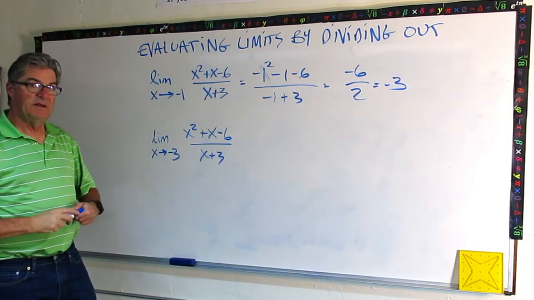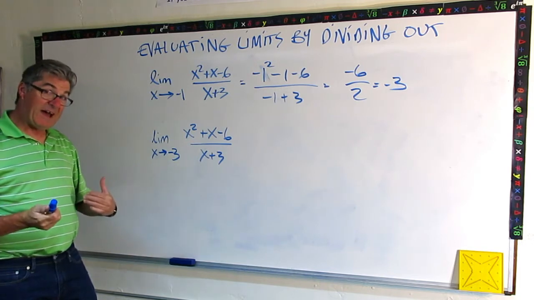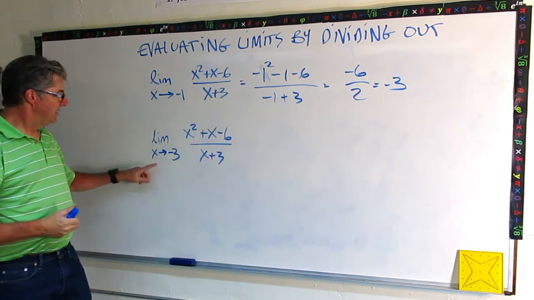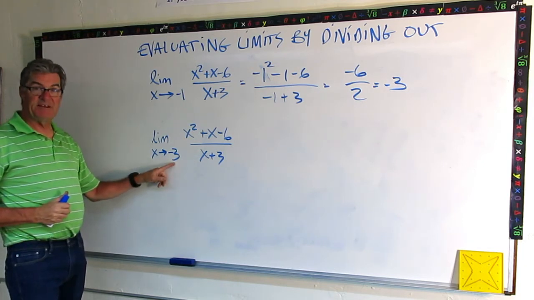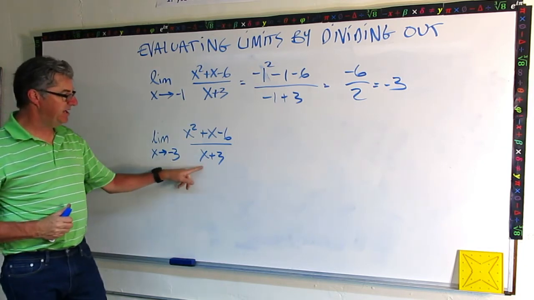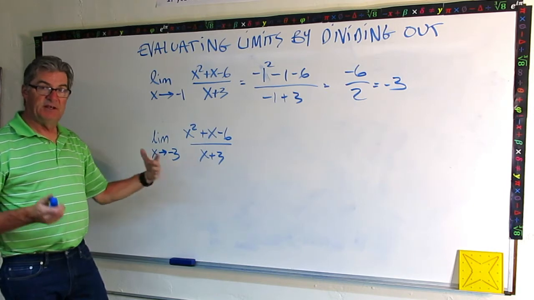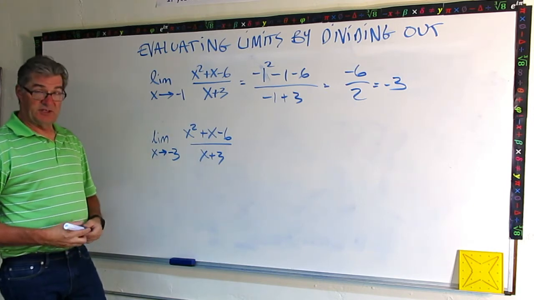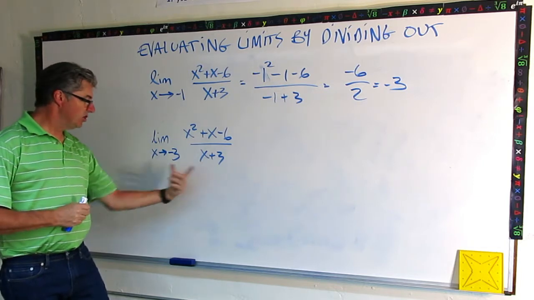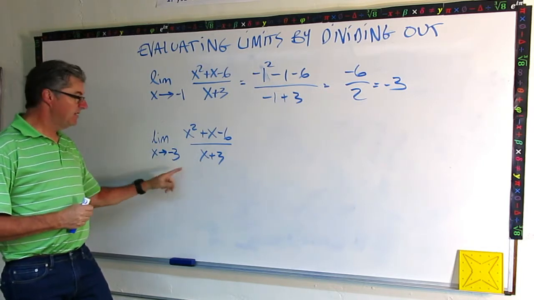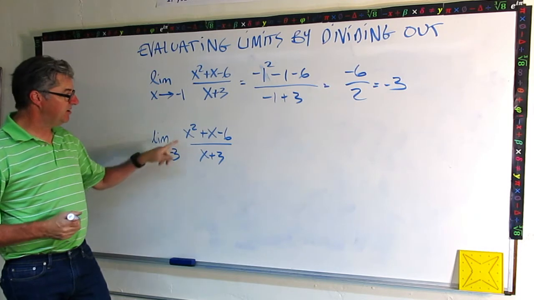So that's cool. Now let's bring back our divide by 0 problem. How about same function, but now let's take a look at as x approaches -3. Okay, so we can't plug -3 in on the bottom of this fraction because we can't divide by 0. So check this out. Dividing out allows you to cancel these annoying terms with our limit that we can't evaluate directly. So let's take a look.